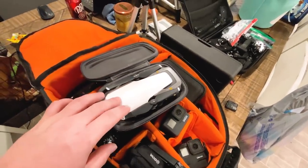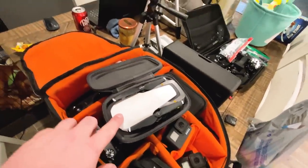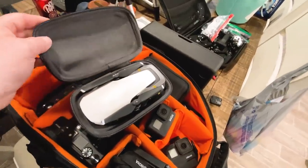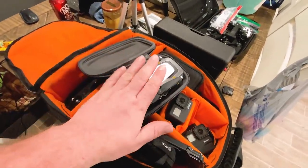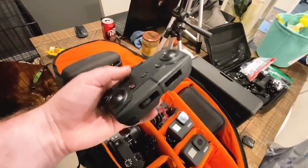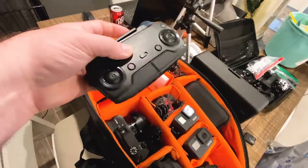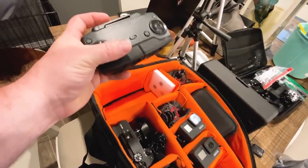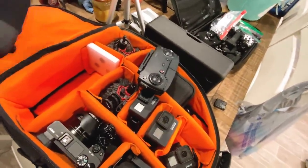Basically, it gives me the ability to fly and shoot in 60 frames a second, and I can convert those to 24 frames a second for whenever I need just normal motion videos, or I can convert them to slow motion with the 60 frames a second. If I know I'm going to be shooting something slow-mo, I can set it to 120 frames a second. This is the controller that goes with it. Nothing too special. Little antennas up here flip out, and little thumb screws screw in here, and these fold out, and then my phone sticks in it, and that's pretty well that.